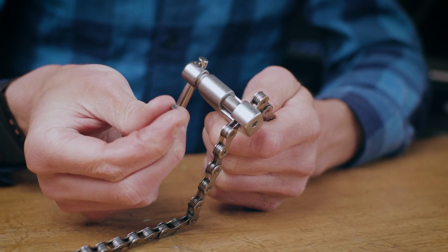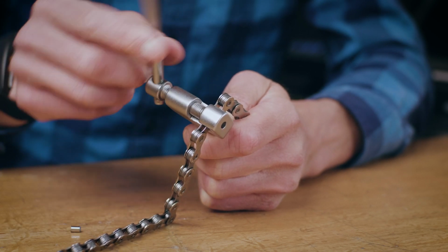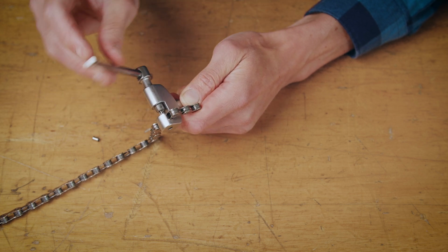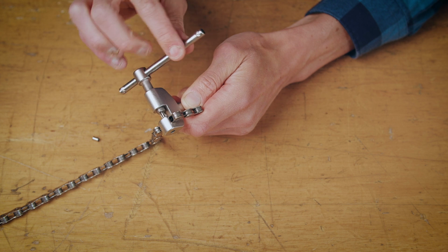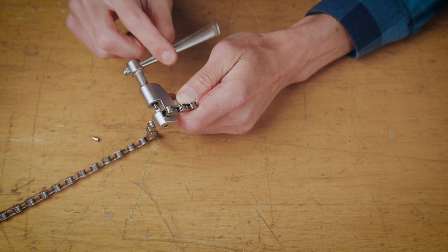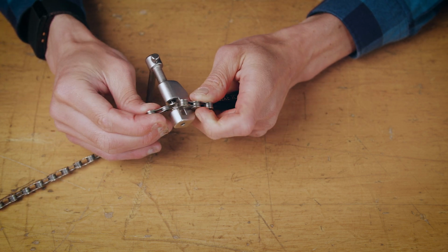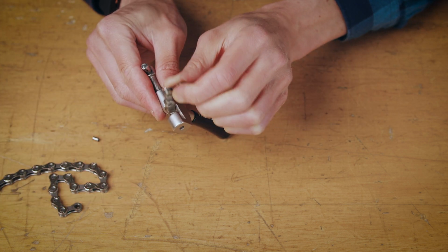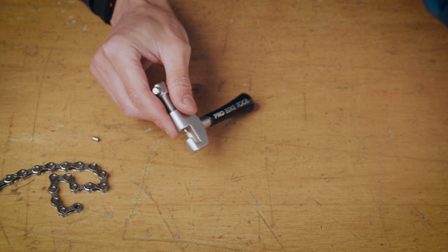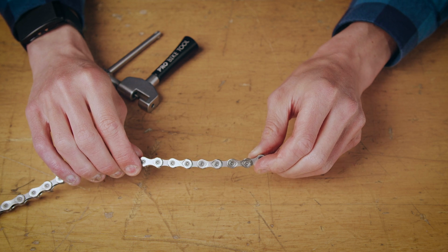Now that the rivet has been pushed out, the chain will be split, and you simply need to unscrew the handle of the tool, which releases the pin out of the chain. You can now discard the excess links from the chain, and you'll have your resized chain ready to fit back onto your bike.